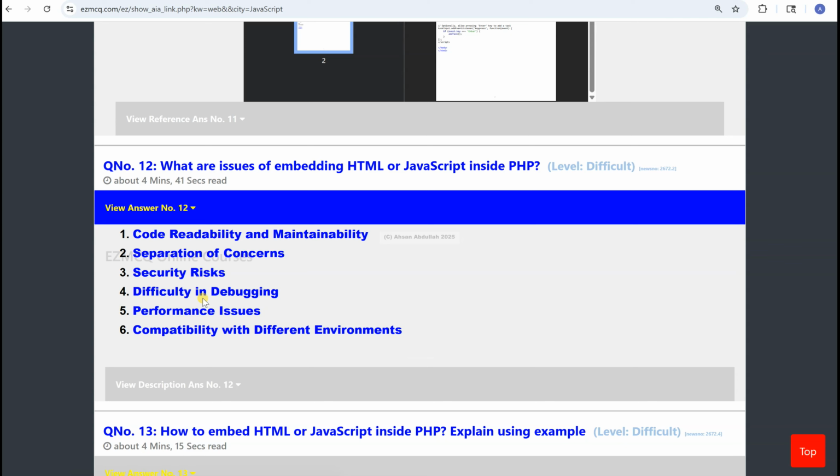Then is the difficulty in debugging. So debugging of course becomes more complex when different languages are interwoven, because here we have HTML, we have JavaScript, we have CSS, we have PHP, we have SQL, and all of them are interwoven. Okay, and this is a nightmare to make all of these things work together. And on top of it, the results should be displayed elegantly, not just properly, elegantly. And of course, when we have these interwoven languages, then we can have issues also. And trust me, I face those issues, and the biggest problem is to identify the source. It's very hard to identify the source of the issue.